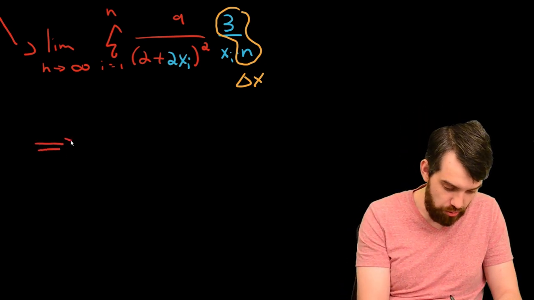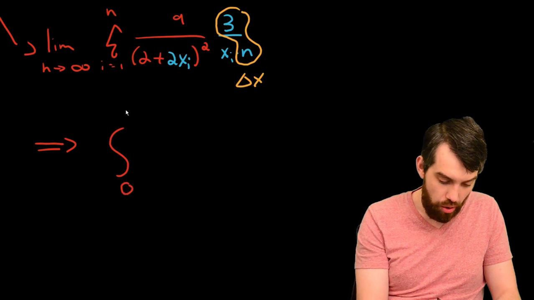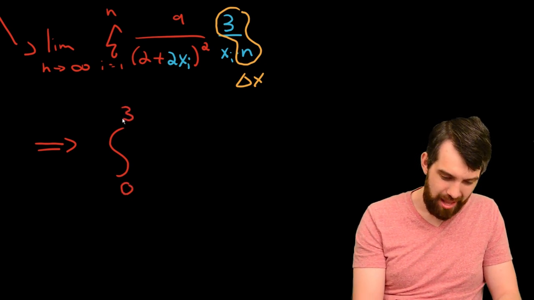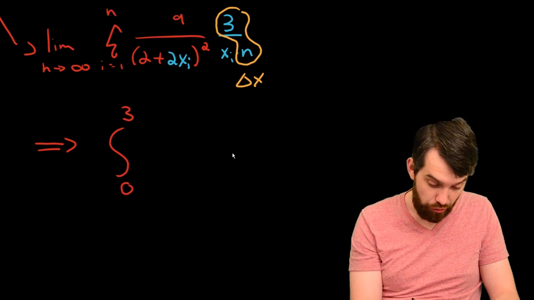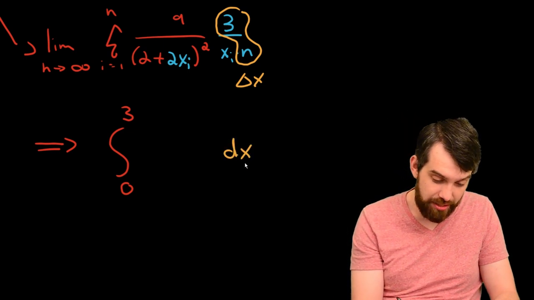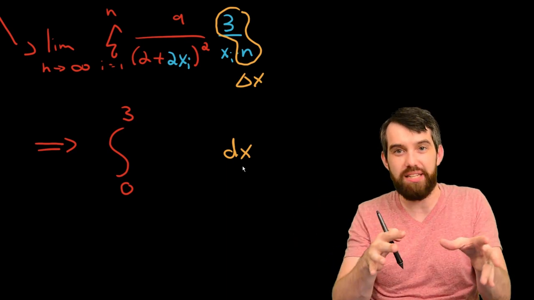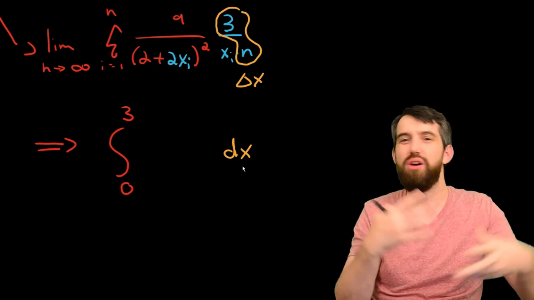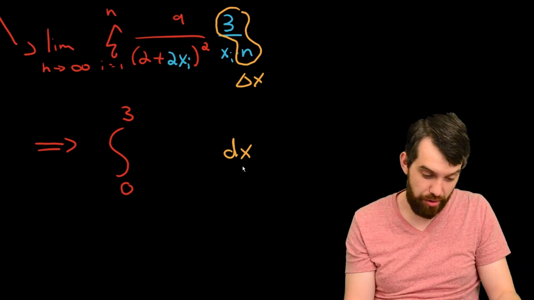I'm going to say that this is equal to the integral from a up to b, so a was 0 all the way up to 3. I know what's happening to the delta x. The delta x is transforming into just a dx. And then I know that the xi's turn into x's, and everything else that remains goes into my function. So the xi's are going to x's, everything else is just going into my original function.